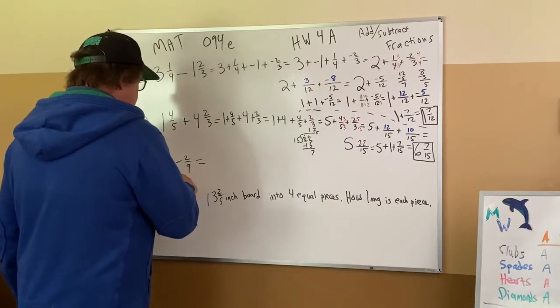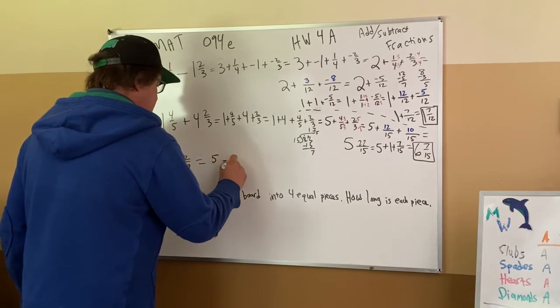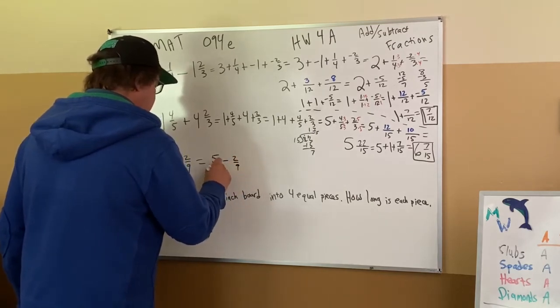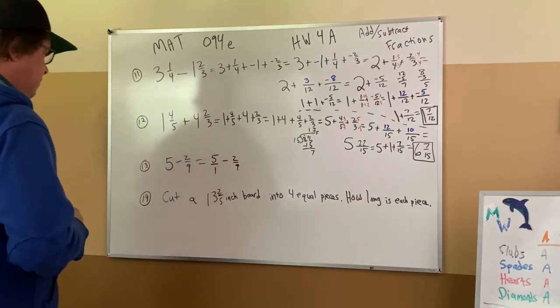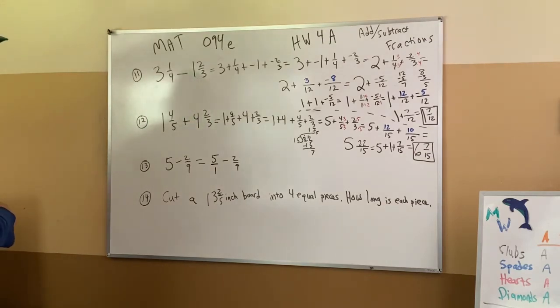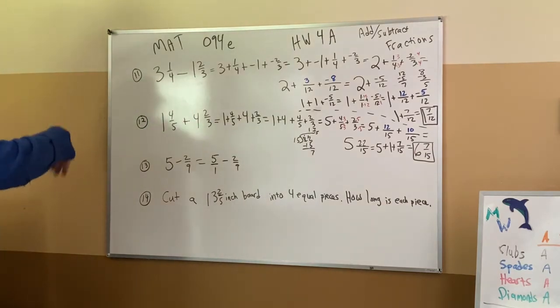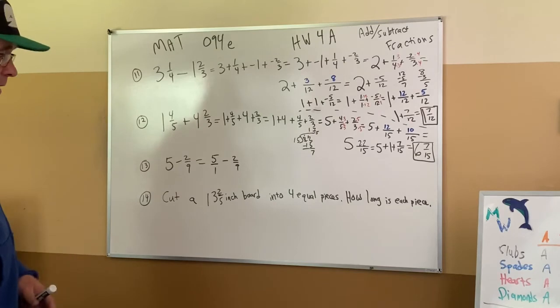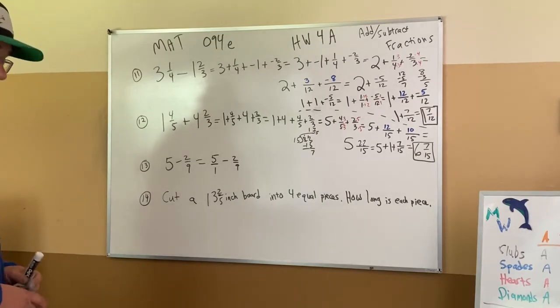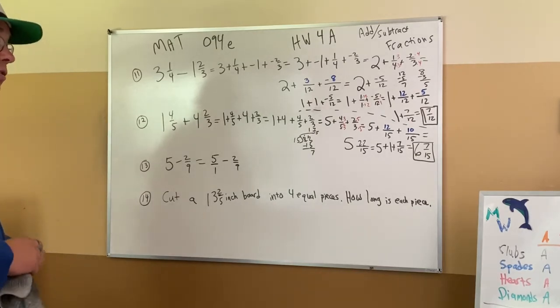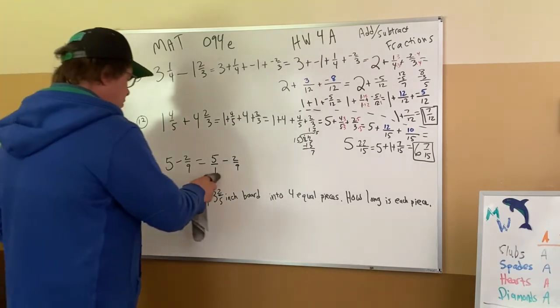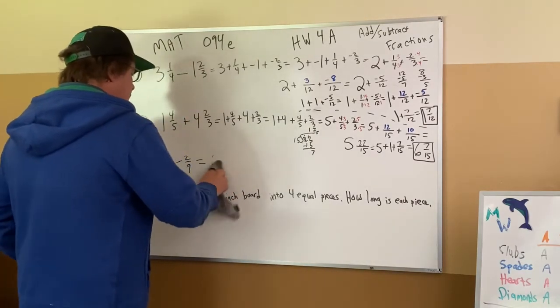All right, 5 minus 2 over 9. How about the 5 being 5 over 1? That's definitely one way some people could do it, right? Multiply them both by 9, 45, and then you're into that whole mixed number thing. I want to let you know that's okay if that's the way you do it. How about the way we've been doing it, though? The way I've been working on it with you.